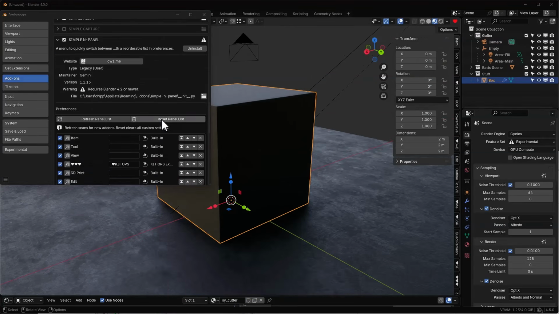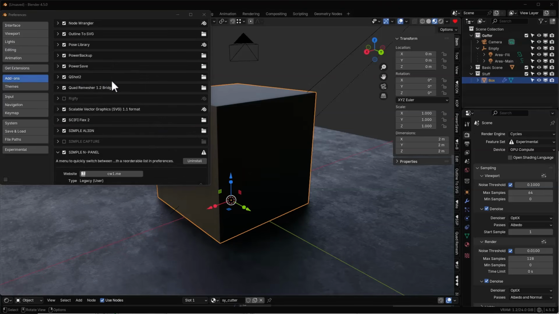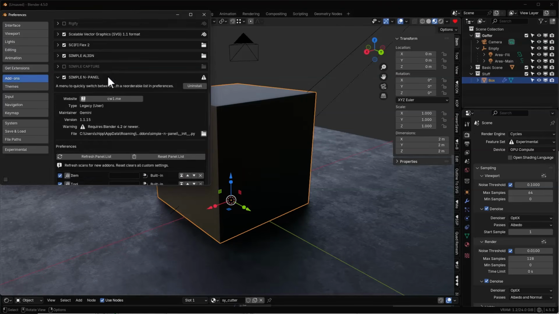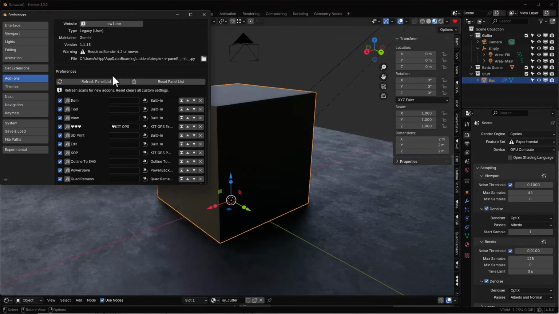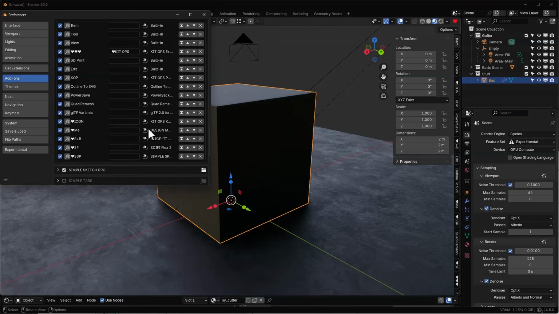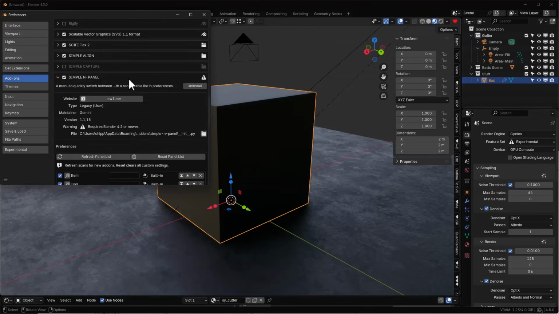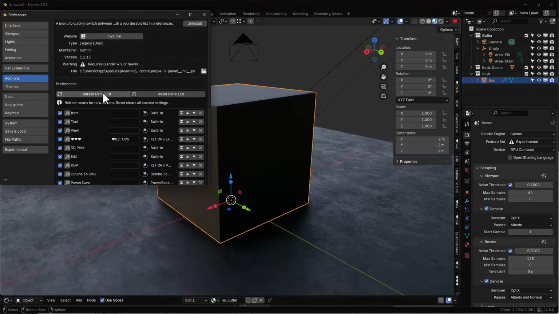So let's talk about when you remove an add-on. I'm going to go over here and here's QuickShot. I'm going to turn it off. I don't want to reset the panel because I already have a customized list order and customized labels. So I want to hit the refresh panel. This QuickShot's at the bottom. I hit refresh and now you see it's gone. Conversely, if you want to add QuickShot, do this and then refresh panel list. Now it's going to show up.